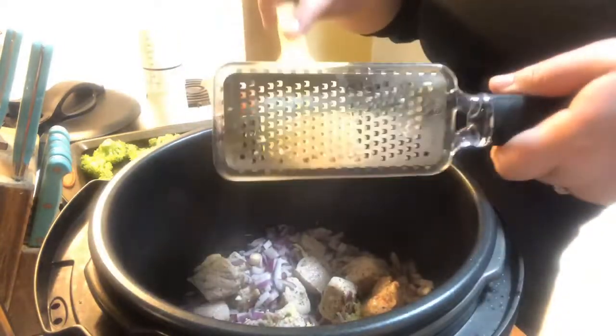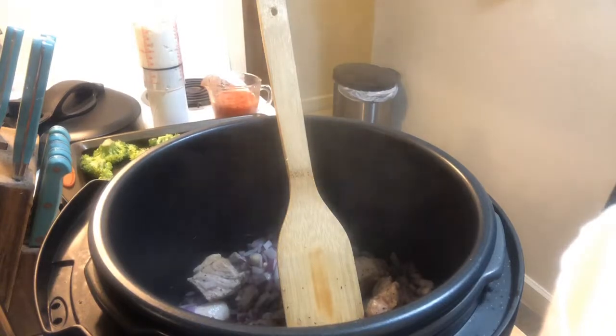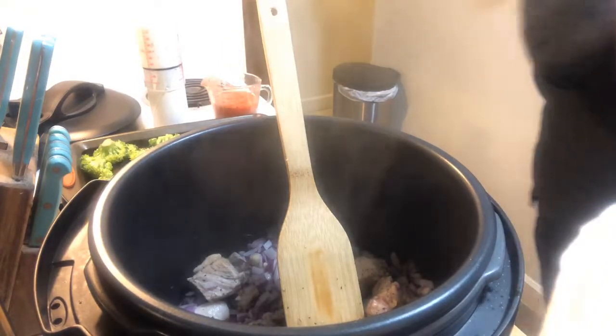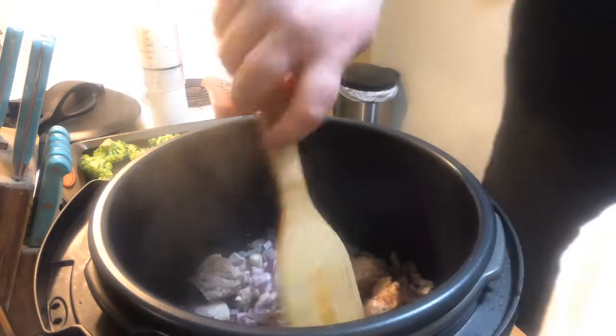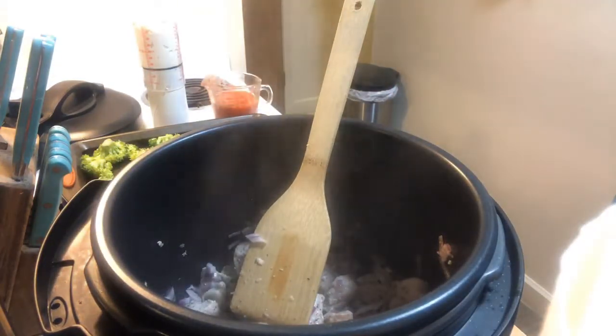Make sure that's off. And get that stink off my finger. Garlic. Right, so I'm going to let this go for another minute, just until it's fragrant. I can start smelling the garlic now. Few more seconds.